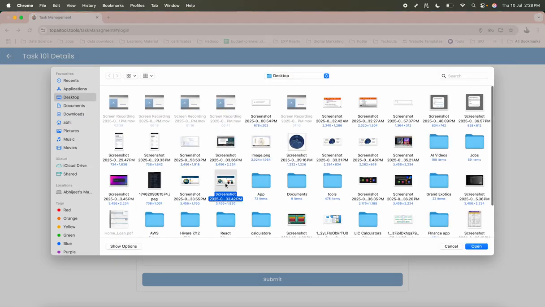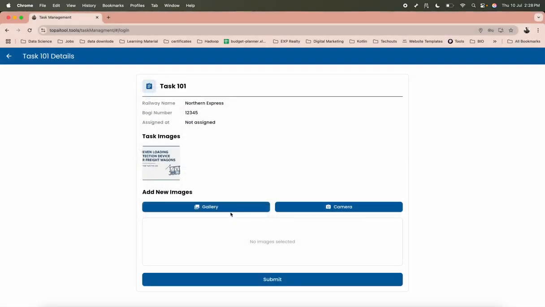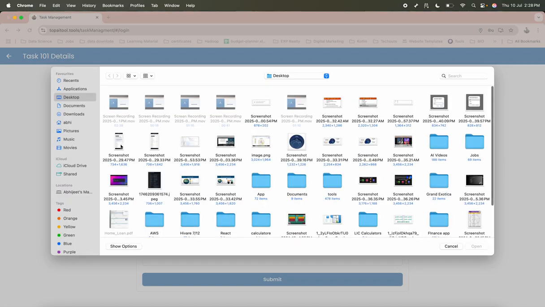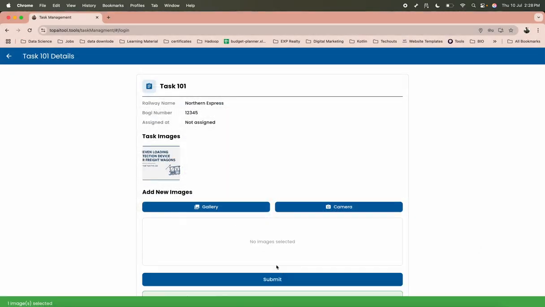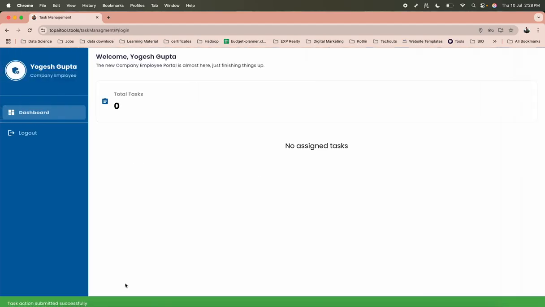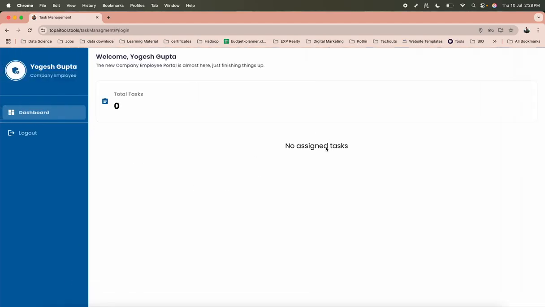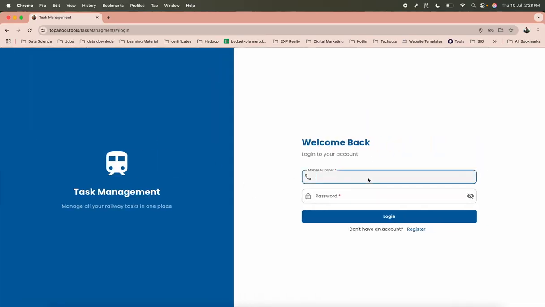If you have done any task and want to add some pictures as evidence, click on the pictures and submit. Task 101 is successfully done from the assigned task. Now we will go back to the railway employee dashboard.